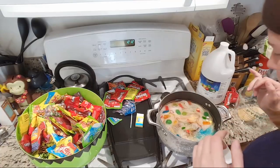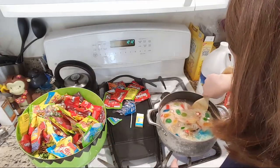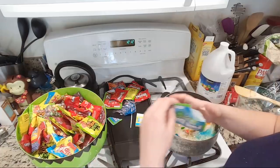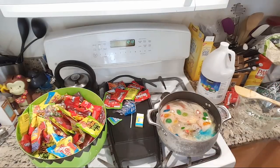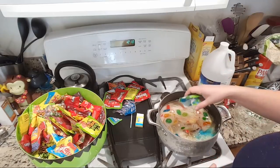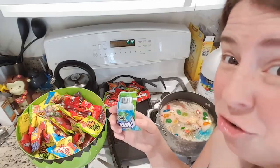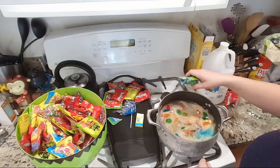And I am about to add some of this Fun Dip. I'm trying to see if I can find where that blue sucker went. No, I've not added the Fun Dip yet. I'm about to start sprinkling it on. I'm curious. Okay, I see some bubbles starting to happen, so I'm going to reduce the heat. I was just waiting for it to get hot. So let's see. Hey, who said it turns green when it hits the water? That's interesting, because the powder is blue.